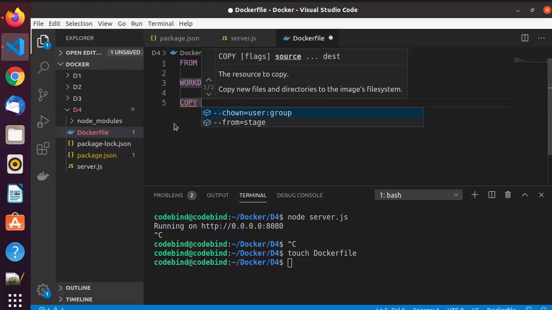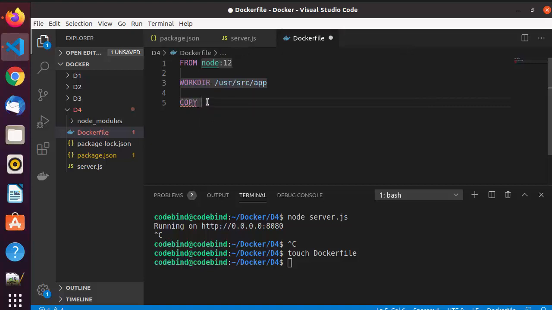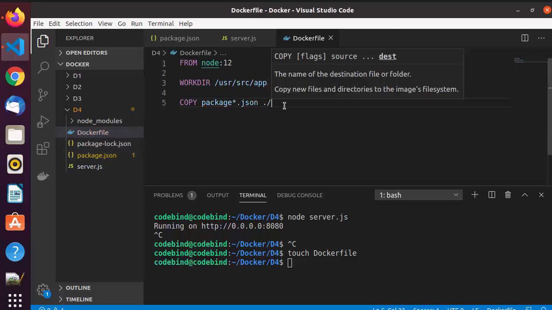And the npm install command, what it does is it just installs all the dependencies into our container, right? So let's first of all copy the package.json file. So we are going to copy the package-lock.json file and package.json file. These two files are responsible for all the dependencies in this directory, right? So now we have copied the package JSON files.